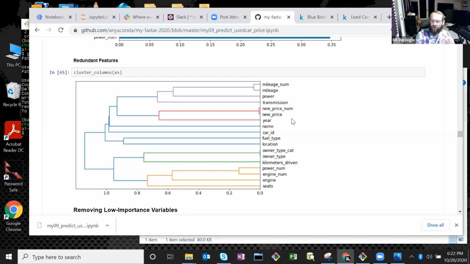Did you do a currency conversion on the price numeric? So the price numeric is actually, there is a field price, which is what the car is sold for in the used car market, versus new price. And new price is a field that's not really populated. It's a value where they say if this car existed as brand new, this would be the price. So that's the difference between price, which is our target value, and new price, which is just a comparable new price if it's available at the dealership. Make sense? Yeah, that makes sense. I was misinterpreting that. Yeah, it's a very good point that new price is a totally different field from price.